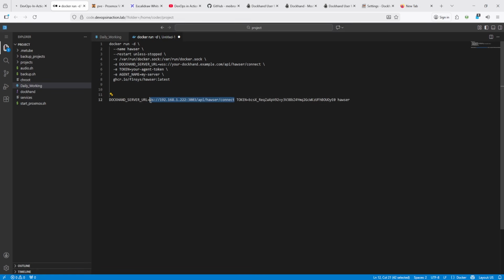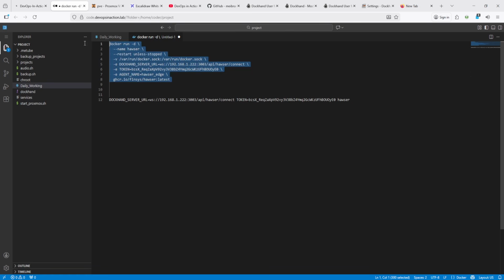WS means it is running over HTTP, WSS means it is running over SSL, and token, let's change the token. Okay, so copy paste it here, and for agent name put the same name, Hawser edge mode.